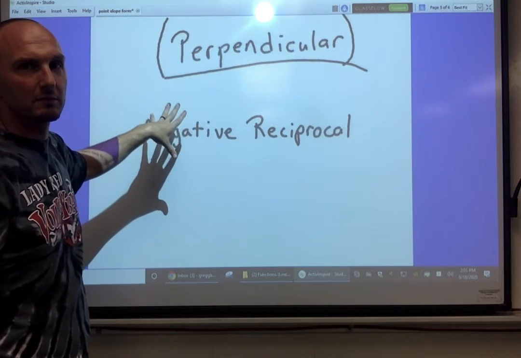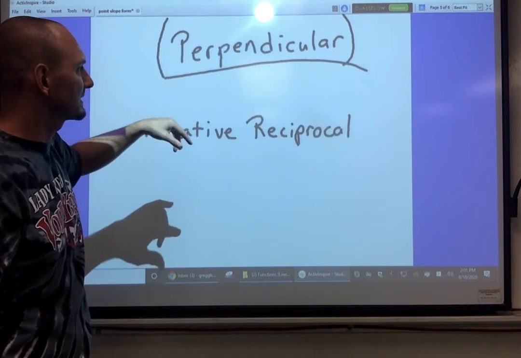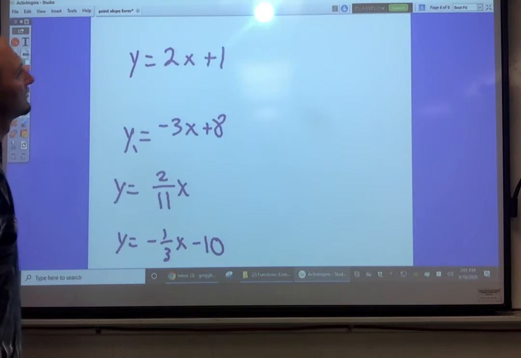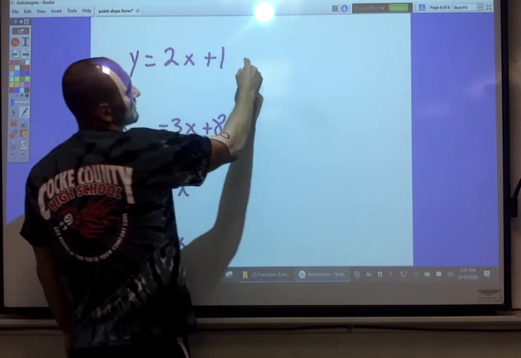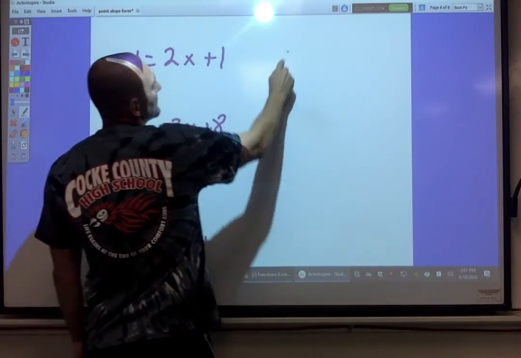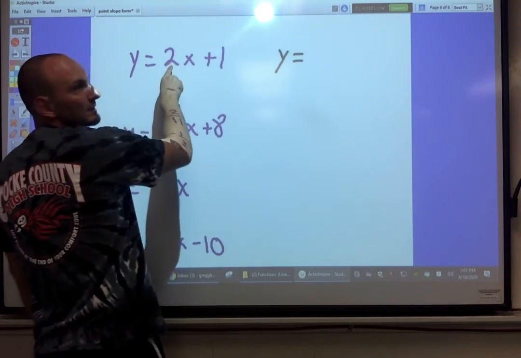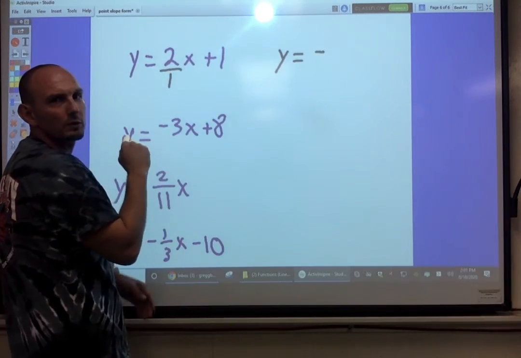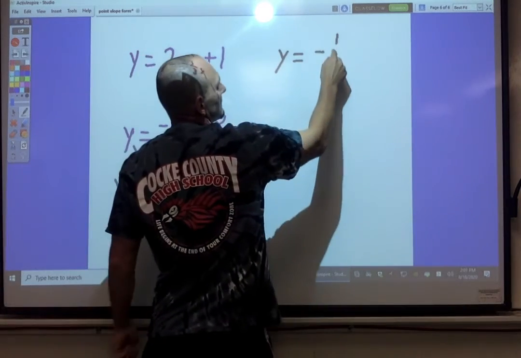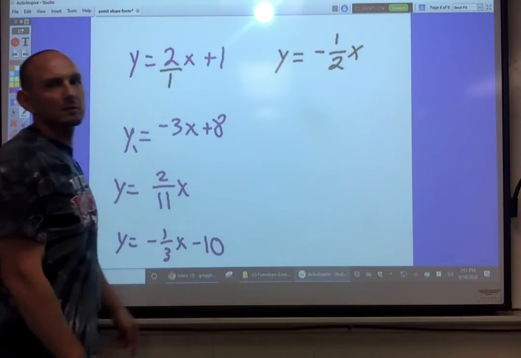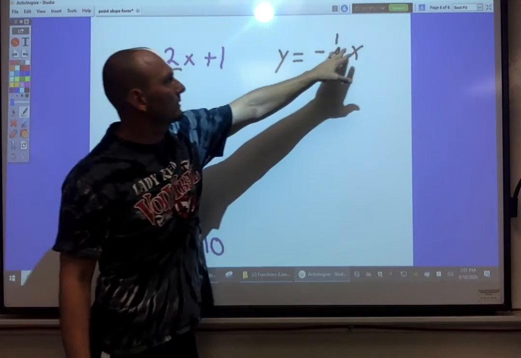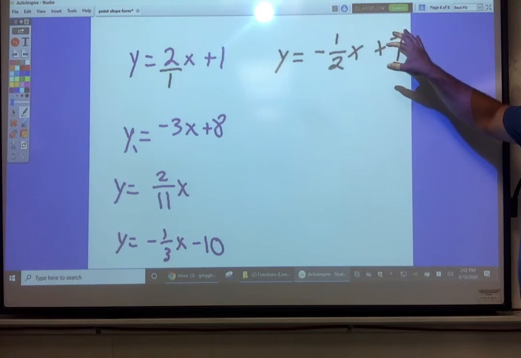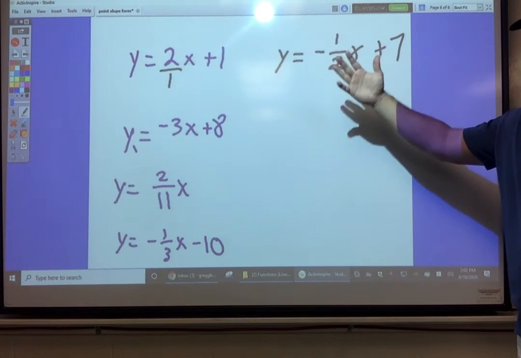So negative, kind of like the opposite, as Coach Ramsey would say. And reciprocal is you flip it. Flip. Invert it. So something that's going to be perpendicular to this line, the slope is going to be negative what it is now. So it's going to be a negative because it's positive. And that fraction is 2/1, so flip it. Flip, flip. Negative 1/2. So whatever line has a slope of negative 1/2 x is going to be perpendicular to this one. Again, the intercept doesn't matter. This number over here doesn't matter as long as you have a negative or opposite reciprocal.